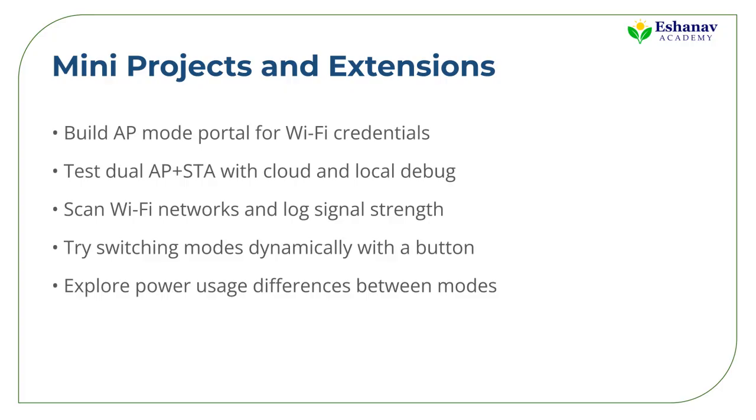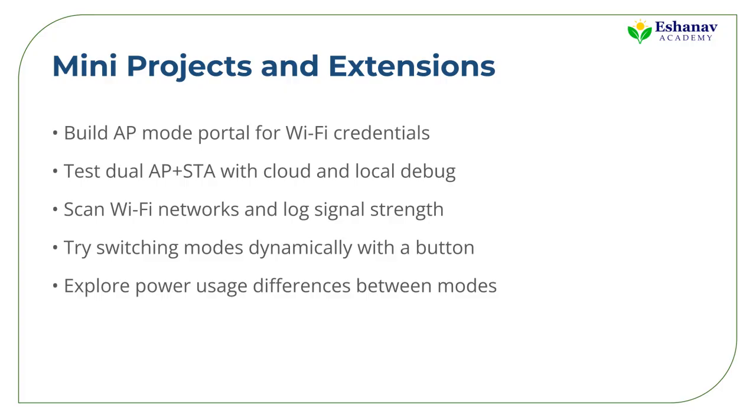Or run dual AP plus STA and serve a debug page locally while pushing sensor data to a cloud MQTT broker. Even something as simple as scanning Wi-Fi and printing signal strength across your house will show you how physical environments impact performance. These experiments may look small, but they'll train you in the exact skills professional IoT engineers rely on daily.